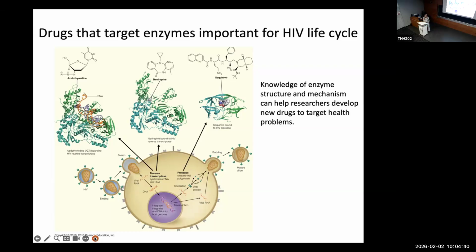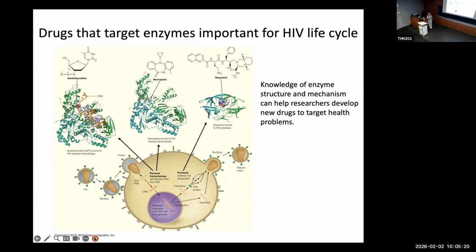So these proteins were studied, their structure was found, and people have discovered inhibitors. So these are small molecules here that fit into the active site or potentially other locations on the enzyme that inhibit their activity. So it basically keeps the HIV from infecting cells. And this has completely changed the consequences of getting this virus. 40 years ago, that was a death sentence to be infected with this virus, and now people live with it, which is incredible. So that was a consequence of studying all of the aspects of this virus and finding inhibitors for these particular enzymes.